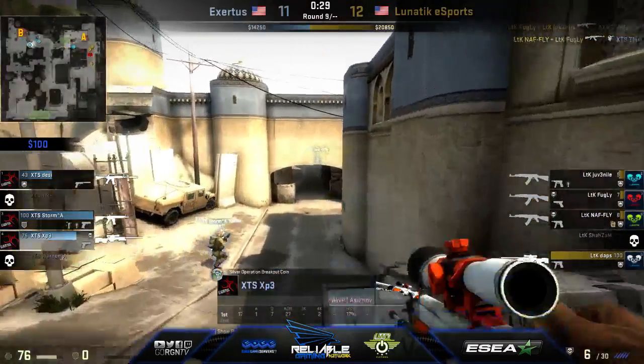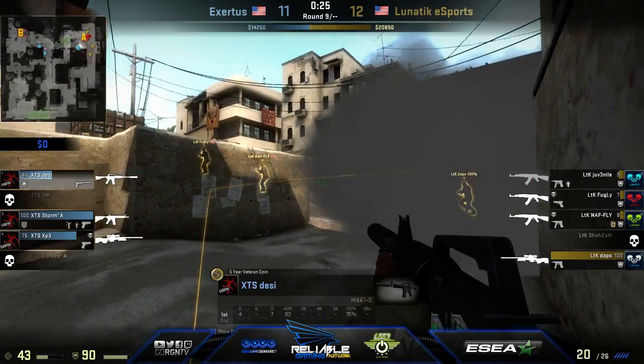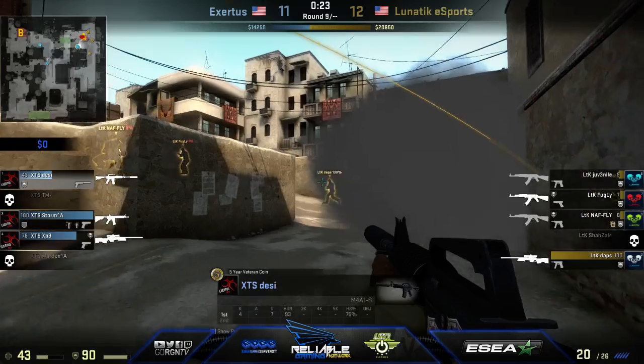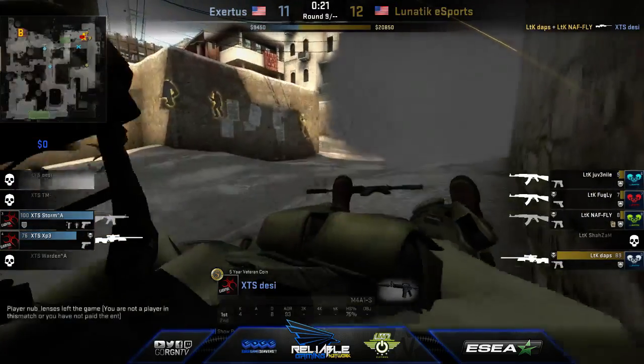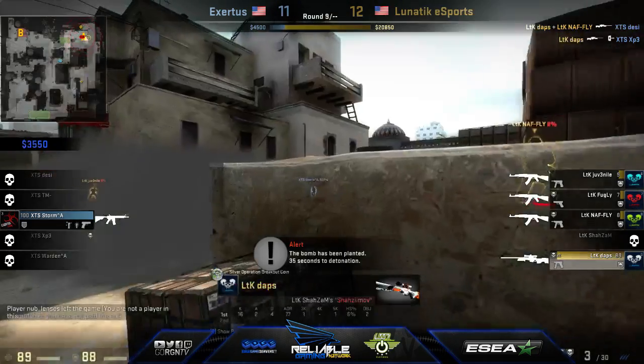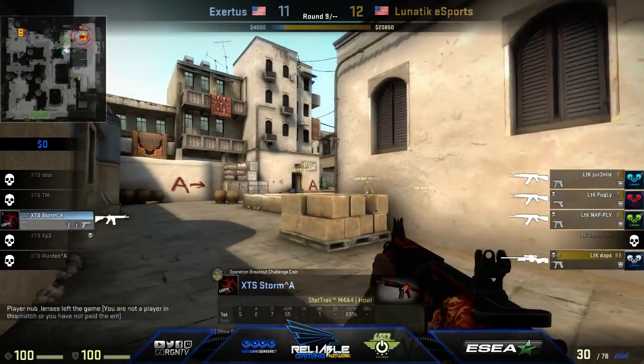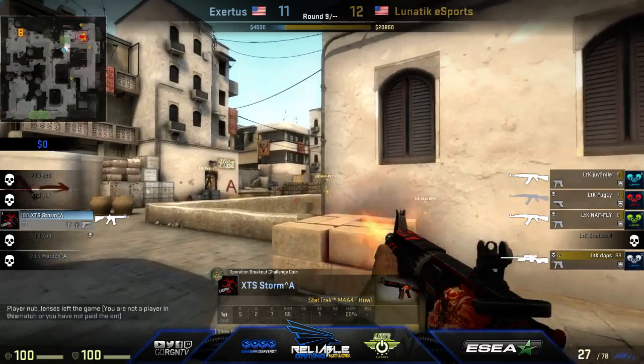All of them now rotating. 2 rotating from Banana, 1 at CT. And they will see the long rotate that just crossed out. Bomb is starting to be planted. Desi gets picked off from Daps as he tries to get some shots on. Another double kill from Daps. Daps isn't their primary Opper, but he looks beautiful using it. And now it's Storm versus 4 on LunatiK.